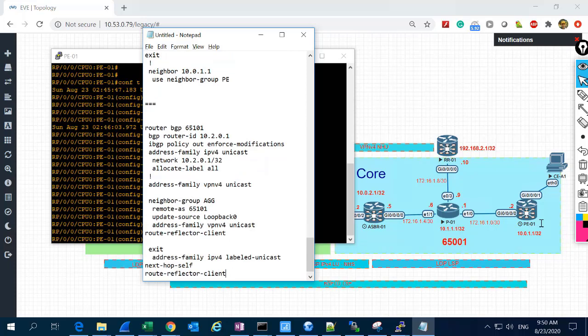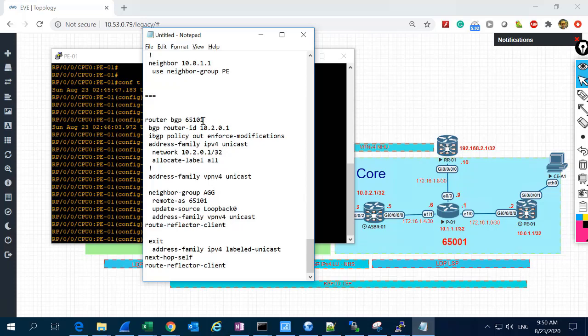We will configure BGP on PE towards the RR router, AS 65001.